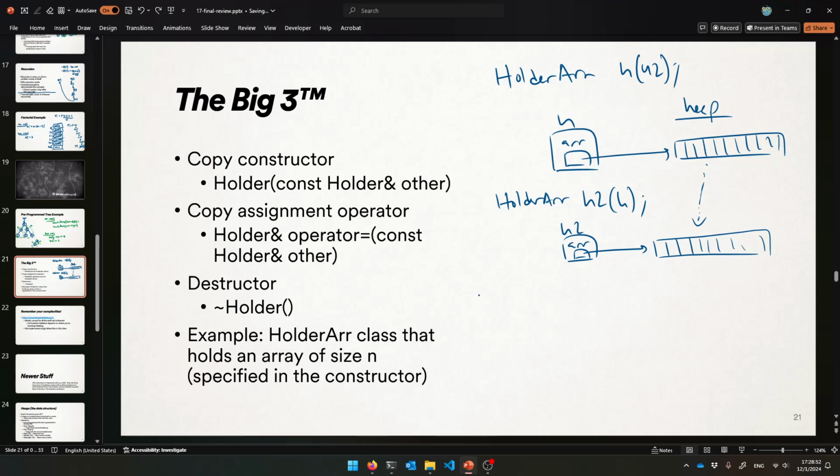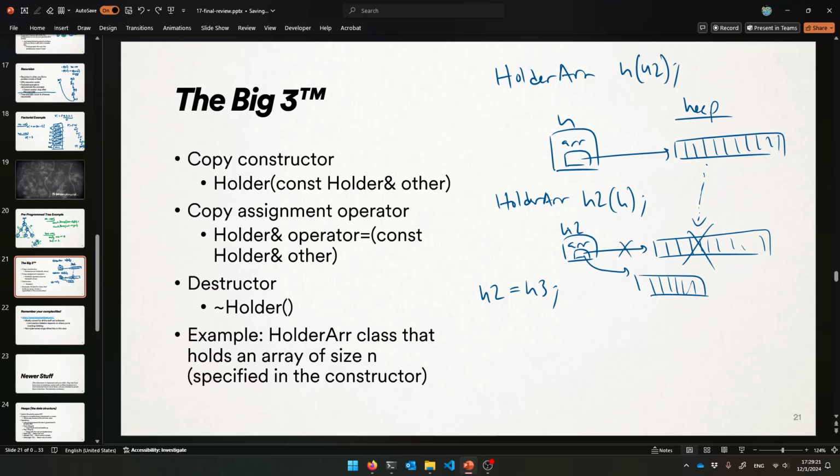We've got somebody else, like h2 equals, I don't know, h3. If that ever happens, then we'd like to drop our current stuff, right? Drop our current stuff, get rid of whatever was there, and add in the new stuff. Make a brand new array on the heap, chop off this pointer, delete it from the heap so that we don't leak memory, and make a brand new array of whatever this one's size was and copy it all in, okay? So that's the goal there.